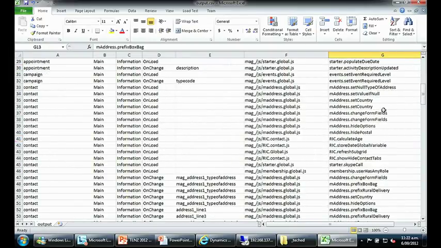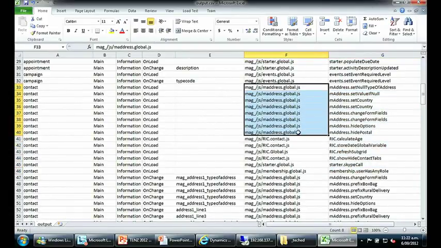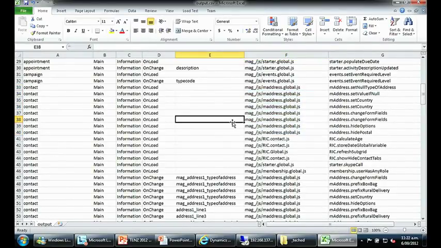So you can come here and go, oh, look, on the contact onload, there's a bunch of functions getting called, and it's all under this global.js library. You can copy-paste this, format it up and paste it into a tech doc if you like. Us developers, we hate writing documents and reading documents. So this is an easy way to do it.